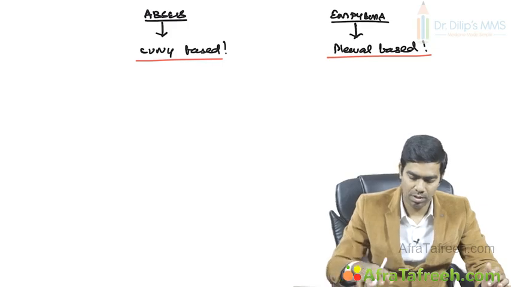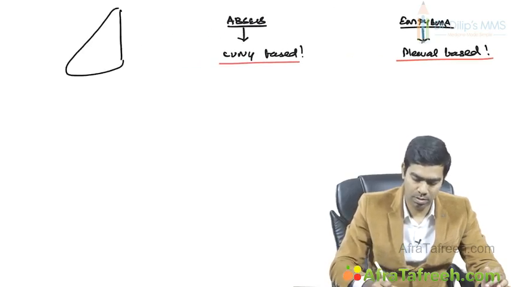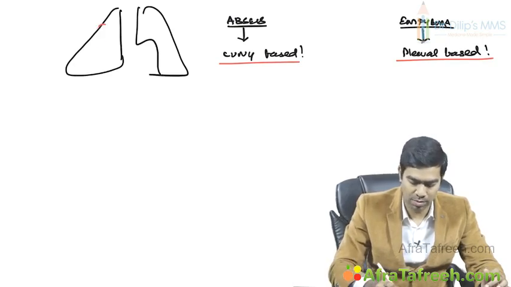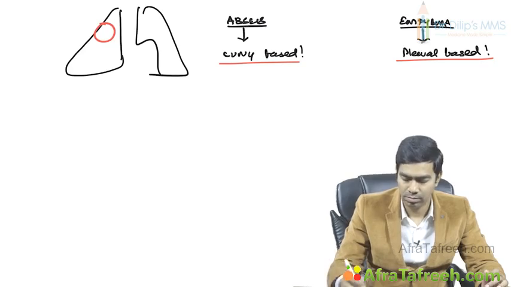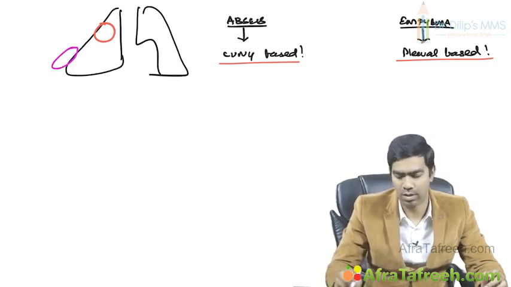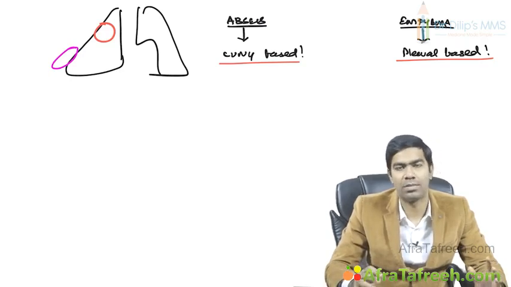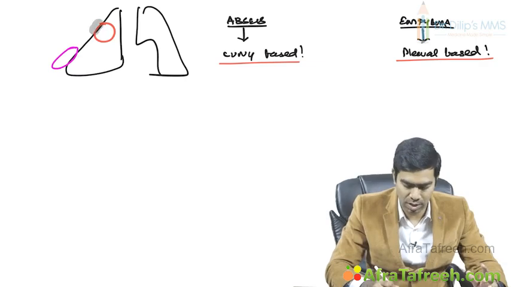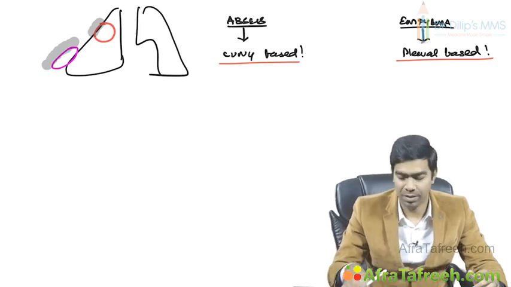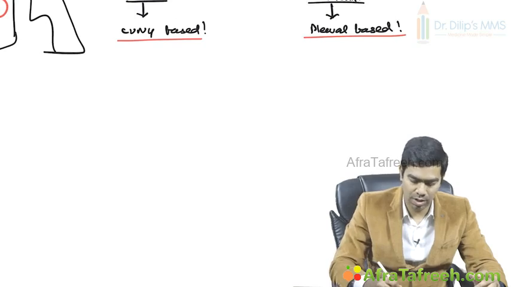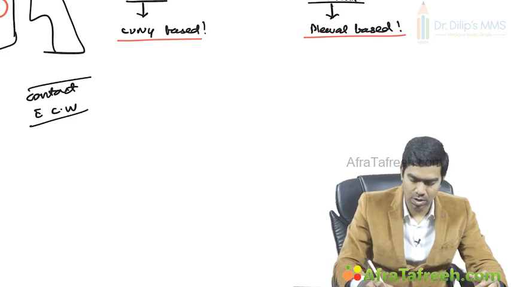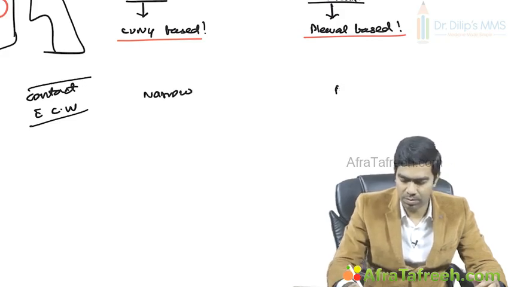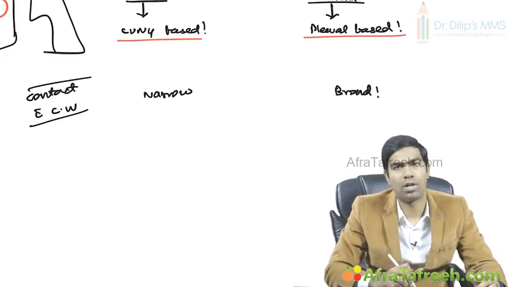For example, if you take the lung and draw a diagram, this is going to be the lung abscess and this is going to be the empyema, obviously. You can see the contact with the chest wall is very narrow because lung abscess is more lung based and parenchymal based. Whereas since empyema is pleural based, the contact with the chest wall will be very big. So that's the first difference. What is the contact with the chest wall? Here it tends to be narrow, whereas in empyema it tends to be a broad contact with the chest wall.